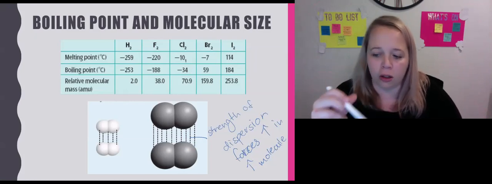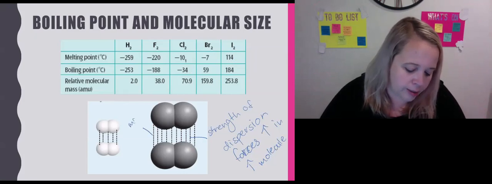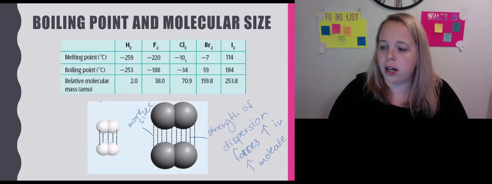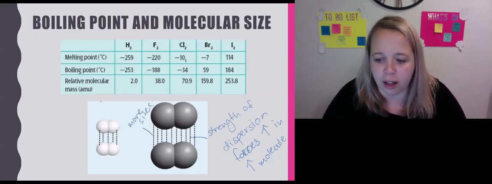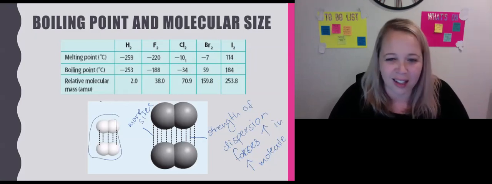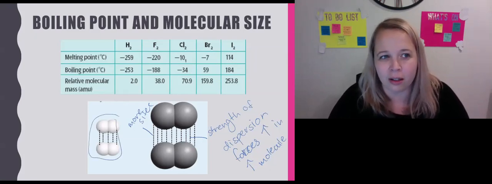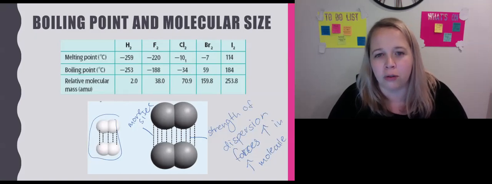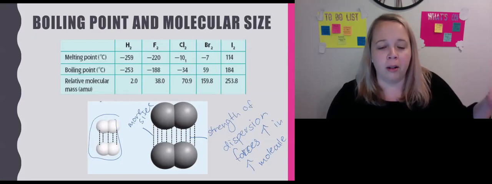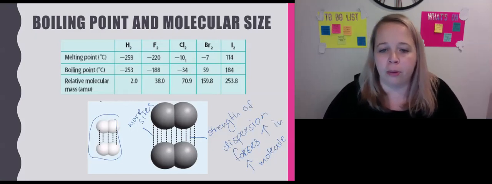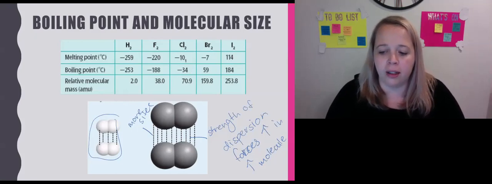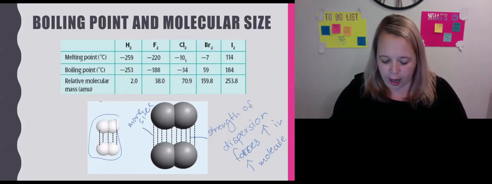However, larger molecules have more sites where minute temporary changes can develop. So here is your small one on the right here. This one has fewer sites, therefore the strength of those dispersion forces is going to be less, and therefore they're more likely to be able to boil and separate apart from each other without as much energy. So there are more sites or electrons available in the larger molecule for the dispersion forces to act.